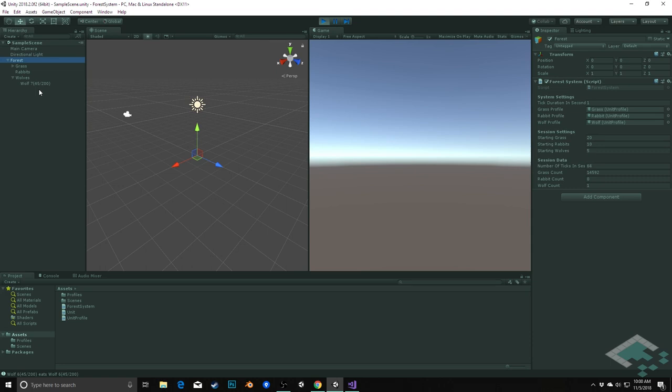I think we also have one other slight bug, which is that in that last case there, I'm pretty sure that last wolf actually ate itself because it got passed back. So that's one of a few bugs and suboptimal situations that are going on right now, as well as that our system is really not balanced right now. We've still got a situation where grass is going to grow and grow and grow, but the animals die out pretty quickly. So that we're going to deal with in our next video, which is going to be tuning our systems and looking at different ways we can maintain some sort of balance in the system.